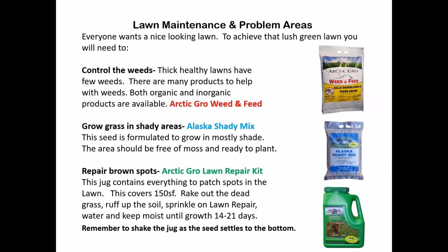Grow grass in shady areas. Alaska Shady Mix. This seed is formulated to grow in mostly shade. The area should be free of moss and ready to plant.